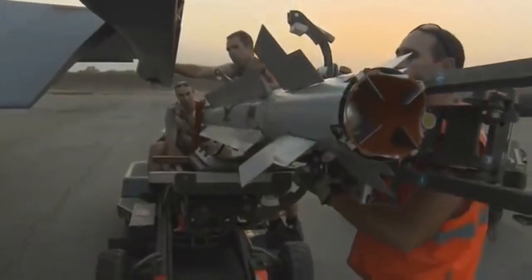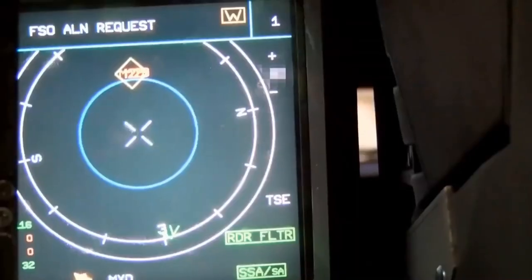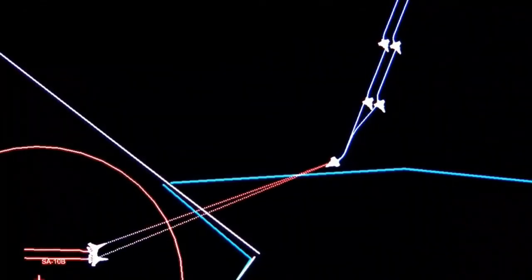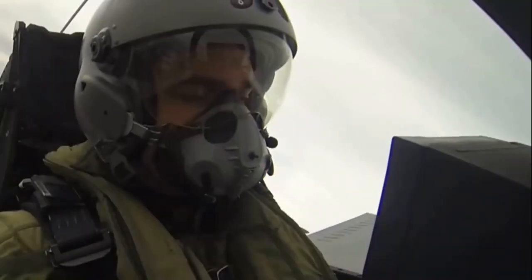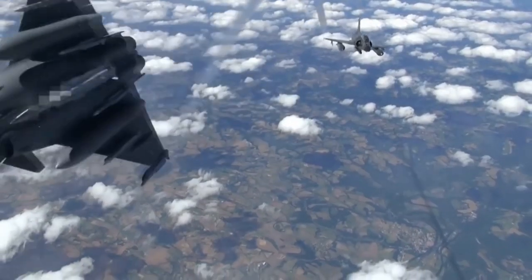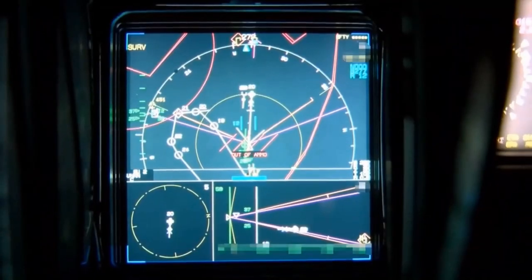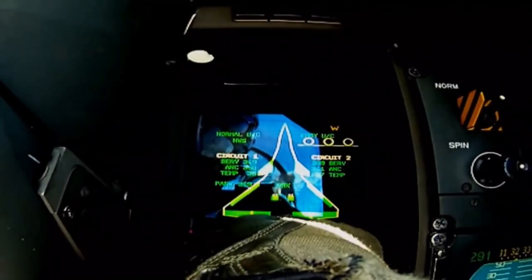In air-to-air armaments, the Rafale operates MICA short-range and Meteor advanced medium-range air-to-air missiles. The MICA is an all-weather, fire-and-forget missile with a range of 800 meters to 80 kilometers, using both active radar homing and infrared homing guidance, and can change course mid-air via inertial guidance. The Meteor missile has an operational range up to 100 kilometers with active radar homing. Both MICA and Meteor are very capable BVR missiles; however, due to the long range of the PL-15, the JF-17 Block III holds a clear edge in air-to-air engagements. In air-to-ground deep strike, Rafale has a clear advantage in range and accuracy.